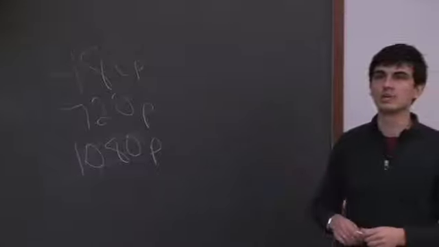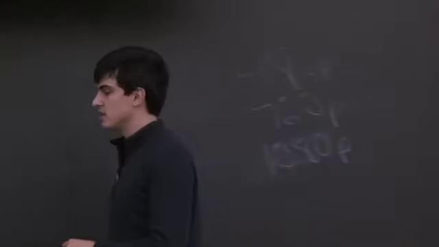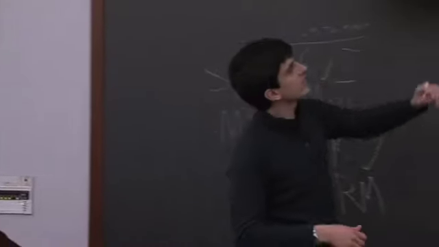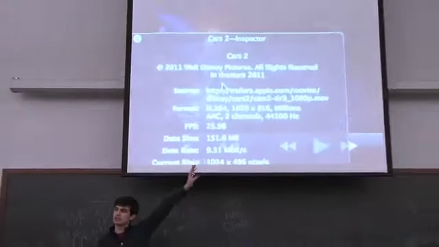So the lowest one is 480p, then there's 720p, and then there's another one with, no, not 1920, that's the horizontal resolution, 1080p. So these are the common terminology that you might see for HD video. And luckily, this terminology is used not only in the context of televisions, but also in computers and in videos all over the place, really. And if we're looking at this video here, it actually fits within the 1080p resolution.